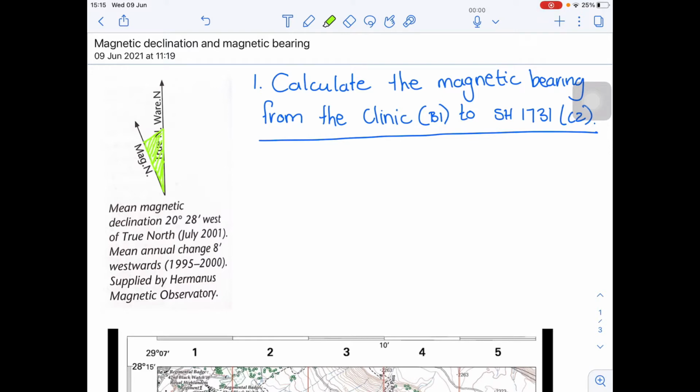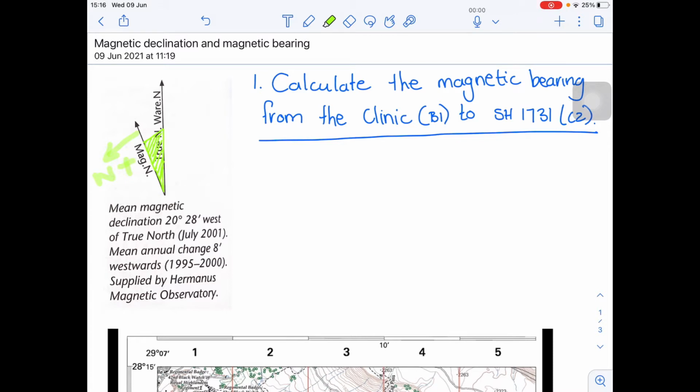So every year, magnetic north is moving. And it is constantly moving, and they work out the average. And so what they do is they will say, on average, for the whole year, over a period of time, maybe 5 years, that's how they find the average, the magnetic north has moved 5 minutes, either west or east. If it has moved west, to the left, then the pizza slice is obviously going to get bigger, and that's when we plus.